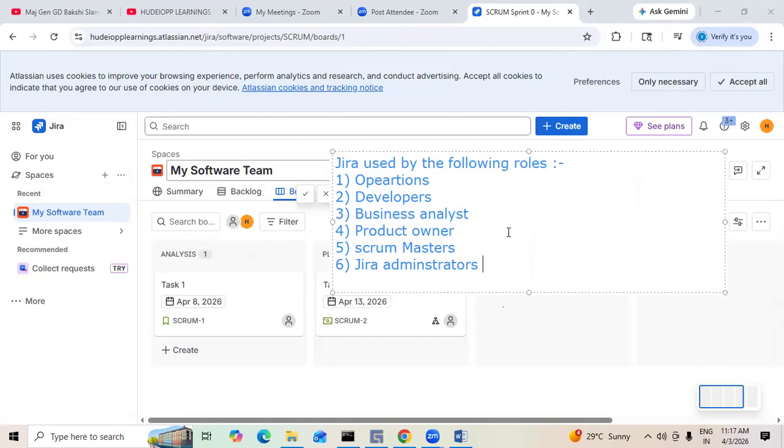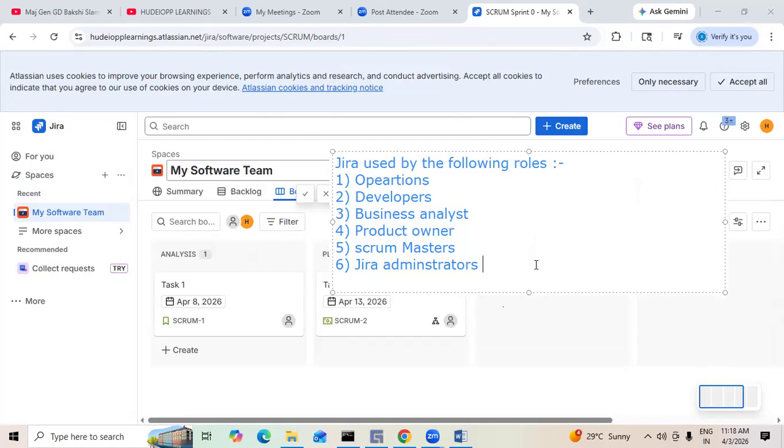This cannot be done manually. So when we are working on an application, it's important for us to configure the application: configuring the fields, workflows, roles, permissions, and also ScriptRunner and writing Groovy scripting.